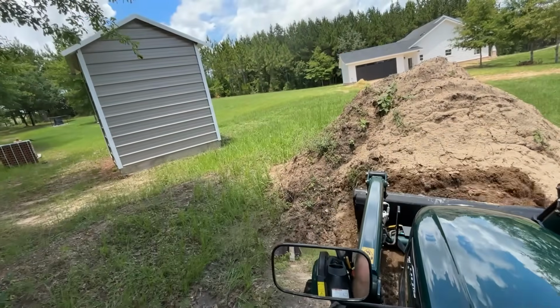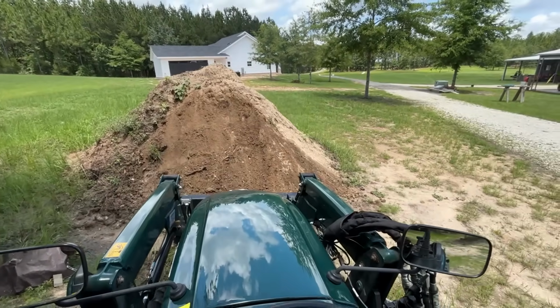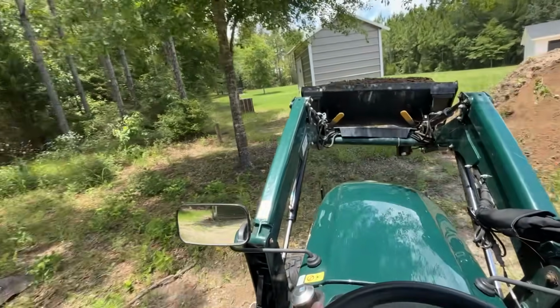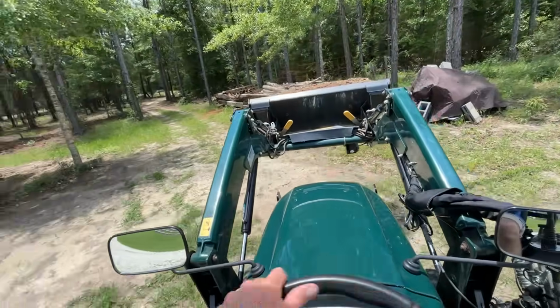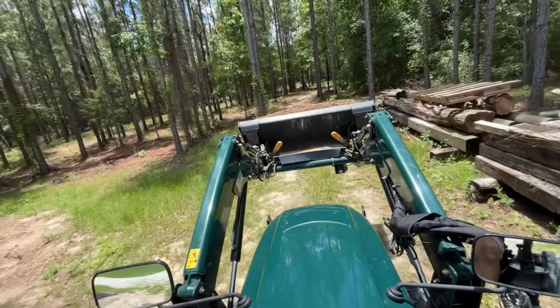And normally I have like 2 trees to do when I put in my fruit trees, but I've got a bunch of trees to do, so it's probably going to take about 4 buckets or so of dirt. Make a little berm around them and then water them, if it don't start raining before then.